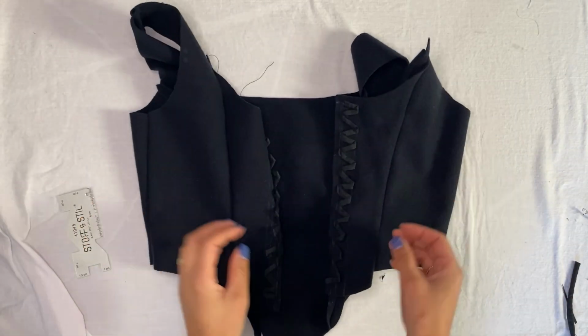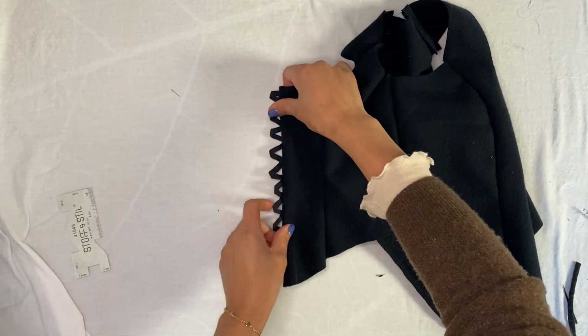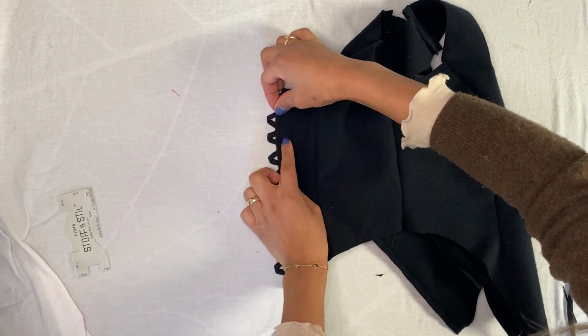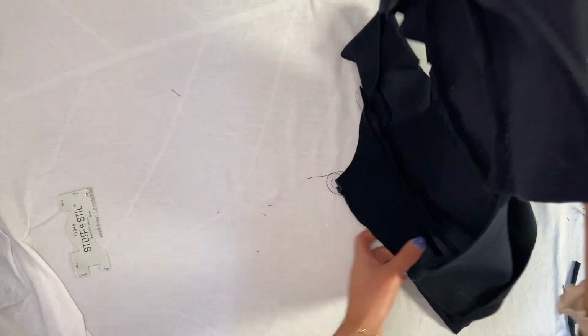So the loops are here. I don't know if you can call them loops. So it's the way I made. I think it's gonna be very pretty after we sew. They're gonna be smaller after we sew the lining.